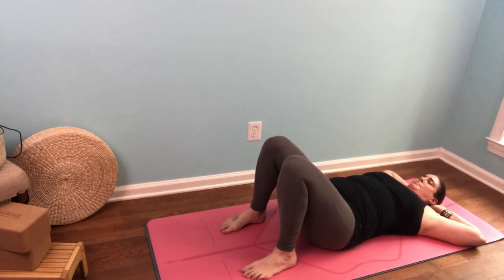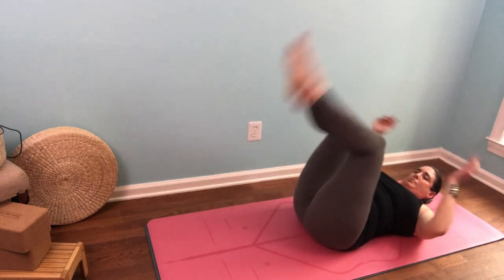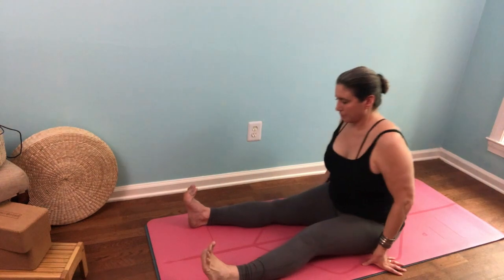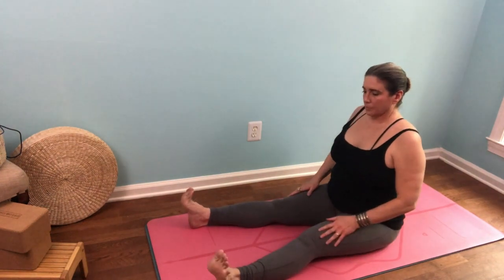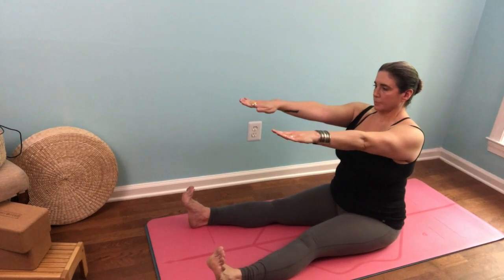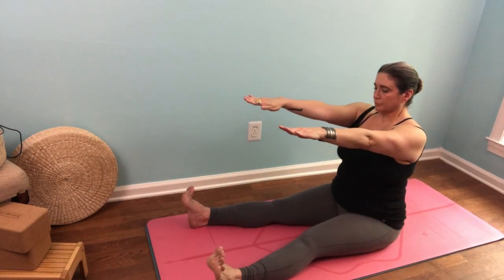Grab behind your thighs. Rock and roll yourself up. Make sure you're sitting on the center line of your sitting bones. Feet are hip distance or slightly wider. Toes are flexed back towards the face. Arms reaching straight out in front of you at shoulder height, palms facing the floor. This is called spine stretch forward.